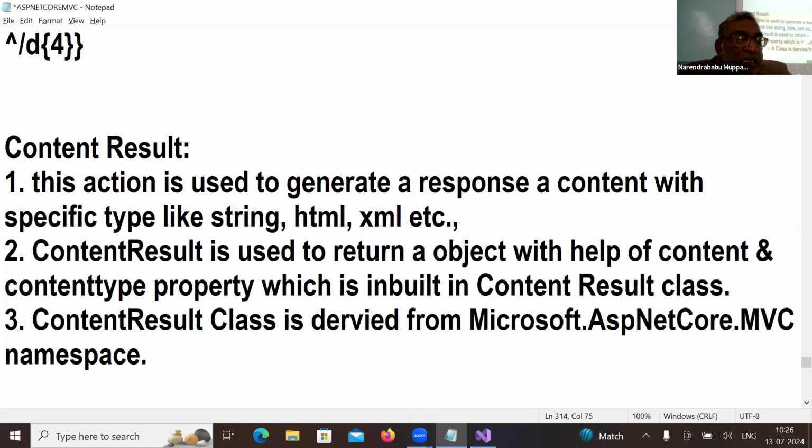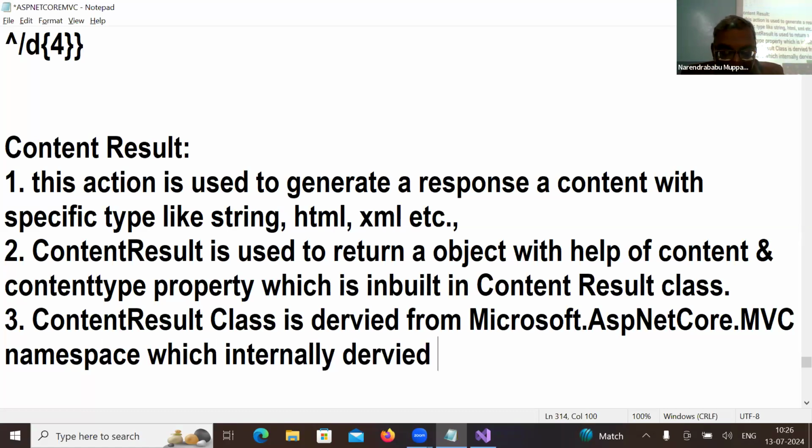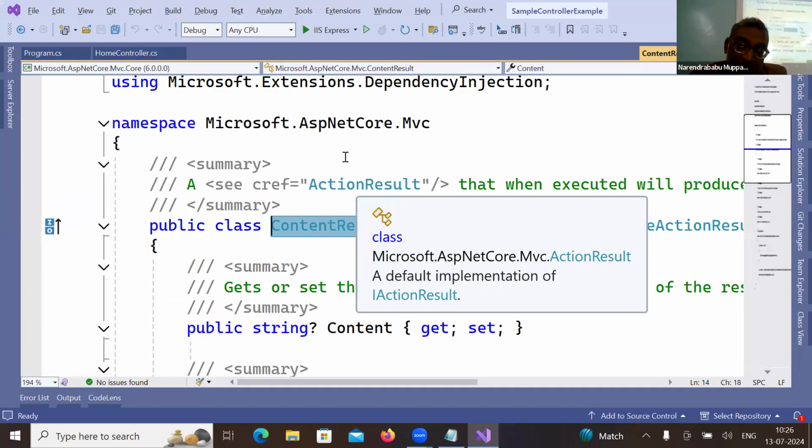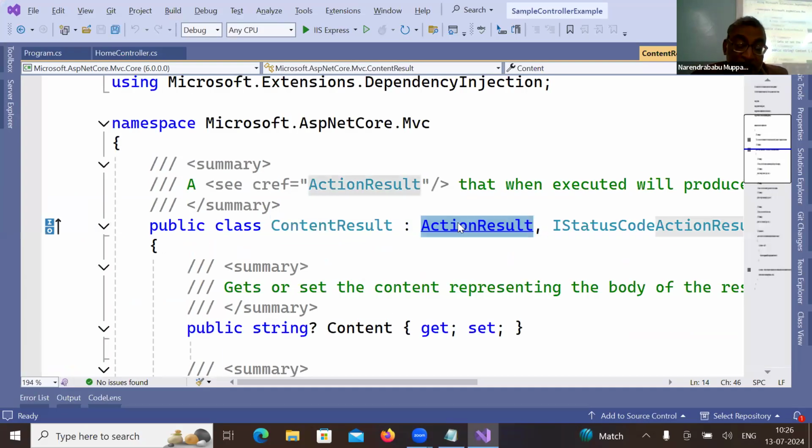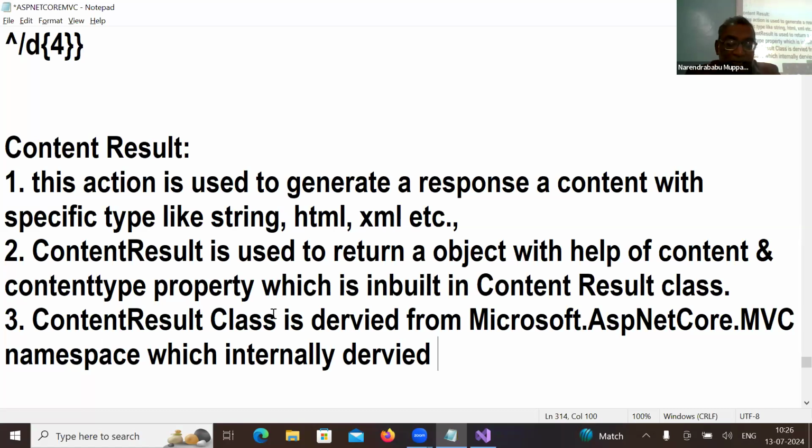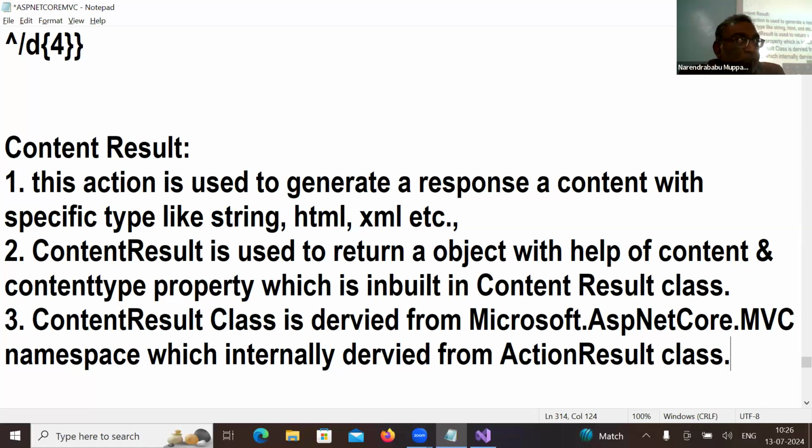Without a content result class, you cannot derive anything. Which internally is derived from which class? Action result, which internally is derived from the action result class. You got my point?